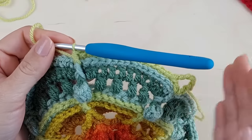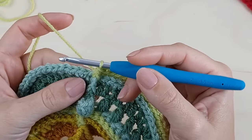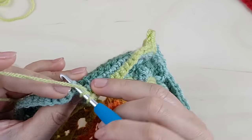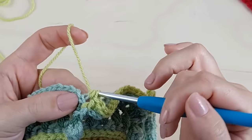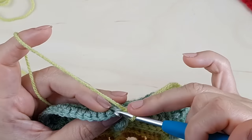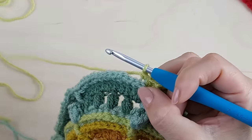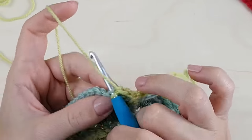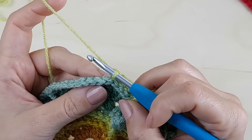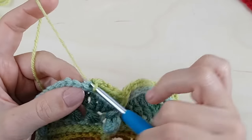Okay, so that is kind of the first half of this repeat. So we've got to come back down. So we're going to make a half double crochet into the third loop of the next stitch, like so, and then coming back around, we're going to do 13 single crochets in the back loop. That should leave 2 unworked stitches at the end. So this is why I recommended not doing such a tight stitch in the previous round, because it really helps.